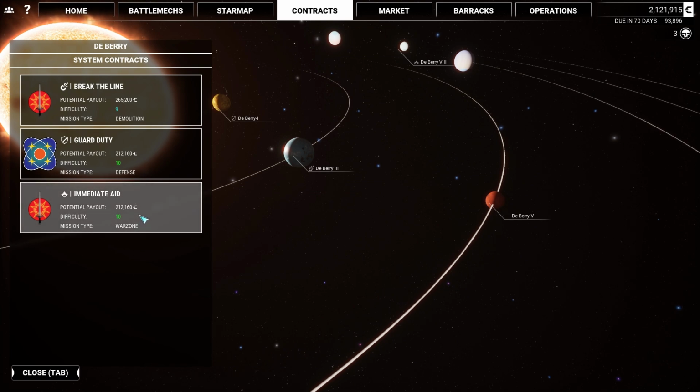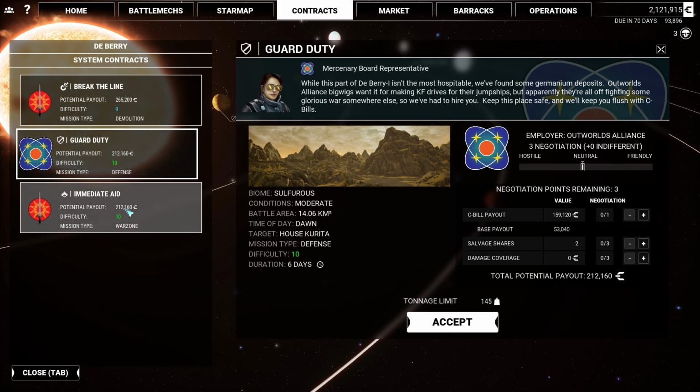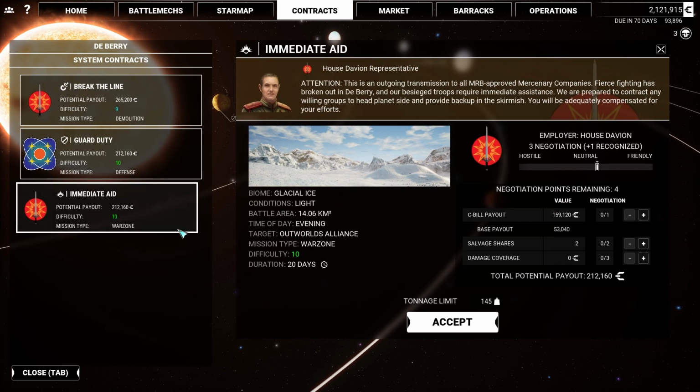So let's pop over into the system contracts. And I think what I'll do, I like Warzone fights. I like anything that's like a battle. Let's go destroy some enemies. So we're going to take the immediate aid mission.